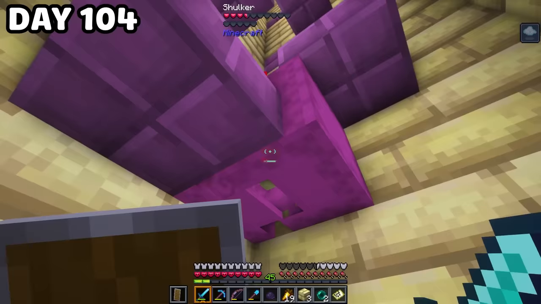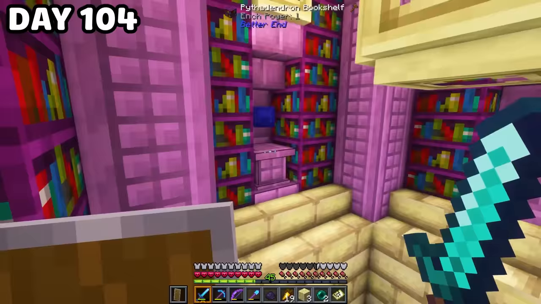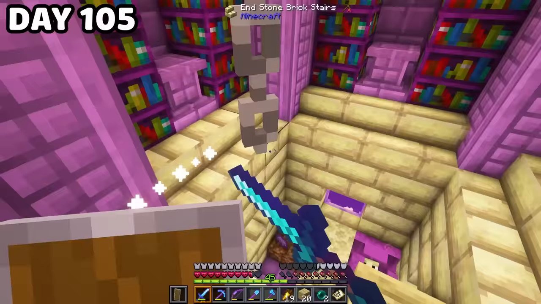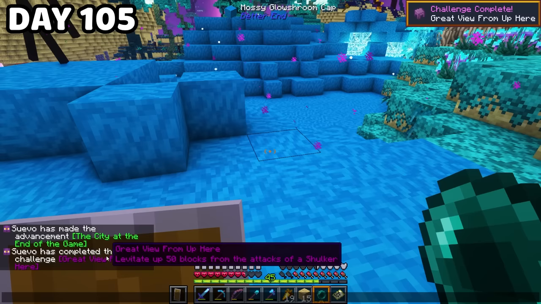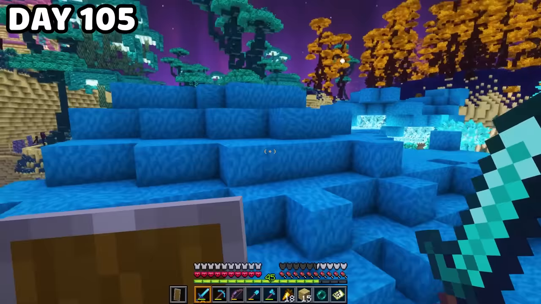Let's go up to the top here. Break the spawner. And let's defeat you. That's that. And 4 more shulkers, just like that. I've gotten to the point where I'm out of inventory space. Okay, I'm satisfied. I'm leaving. Great view from up here. Levitate up 50 blocks from the attacks of a shulker. Yes, I did that. And with shulker boxes collected, I think I'm good to head home.